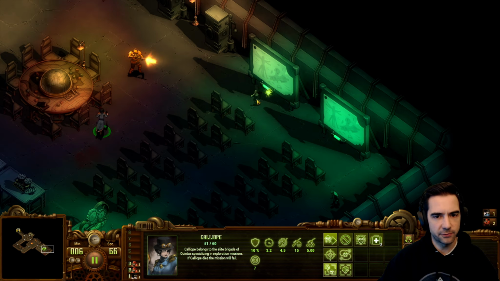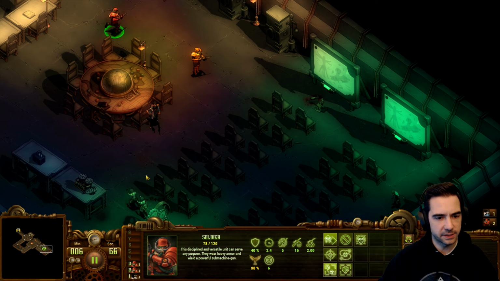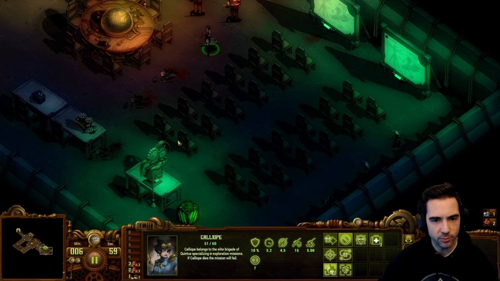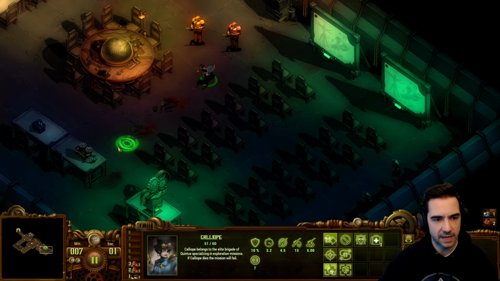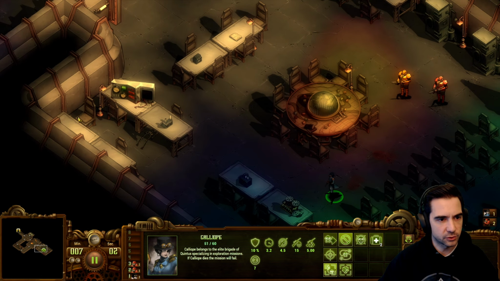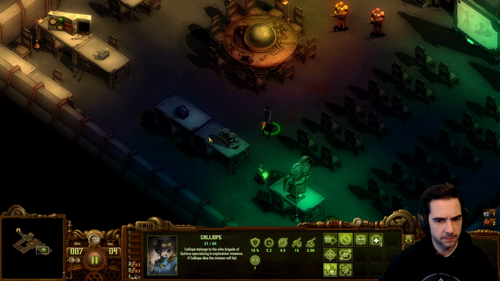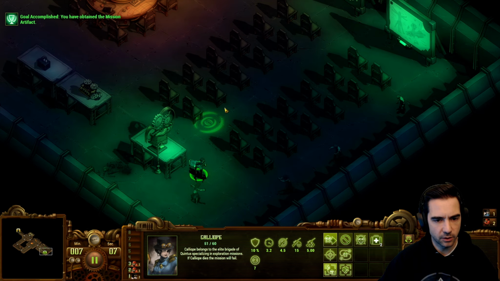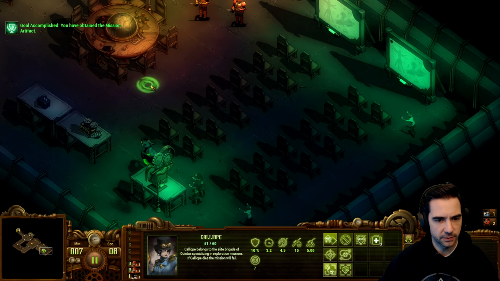Don't ask me how I failed this. God, that is crazy that I failed this the first time. The only way you can possibly die in this whole level is doing what I did, I think. Okay, there's no technology around here, really? Just this thing? This is the main artifact, I think. Oh boy. Okay, let's not go down there again.